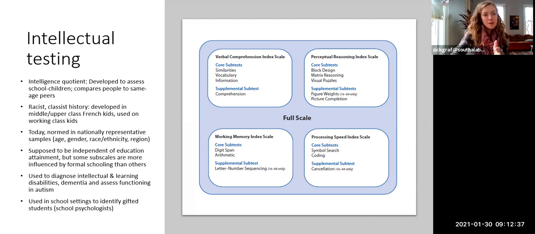So another application of intellectual testing is in autism. Many people with autism have domains of intellectual functioning where they're very superior to their other domains. So when someone has an IQ profile that's uneven, where they have relative strengths in some areas and relative deficits in other areas, sometimes that's an indication of autism or developmental disability. Lastly, though, intellectual testing is also sometimes used to identify intellectual giftedness. That's most often done in school settings, and that's one of the key jobs of school psychologists, to perform intellectual and achievement testing in schools.